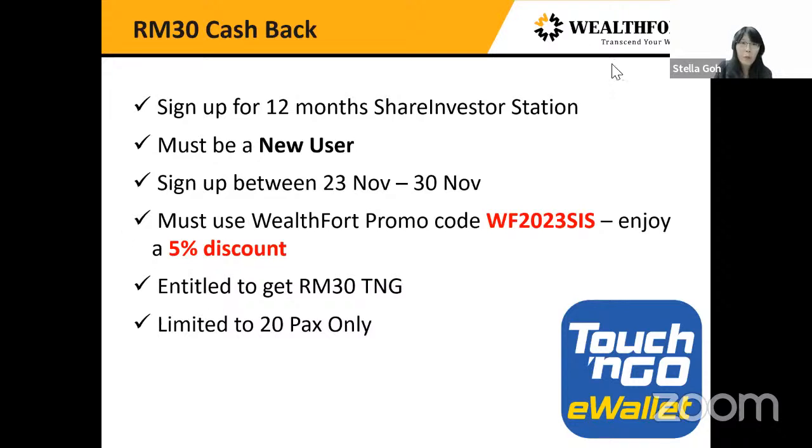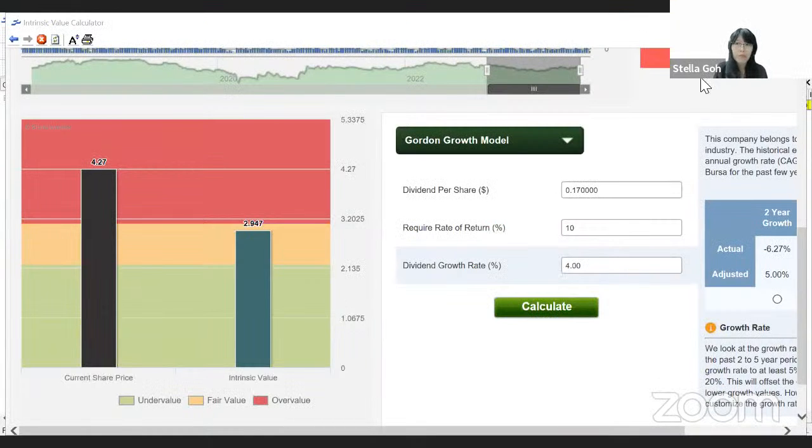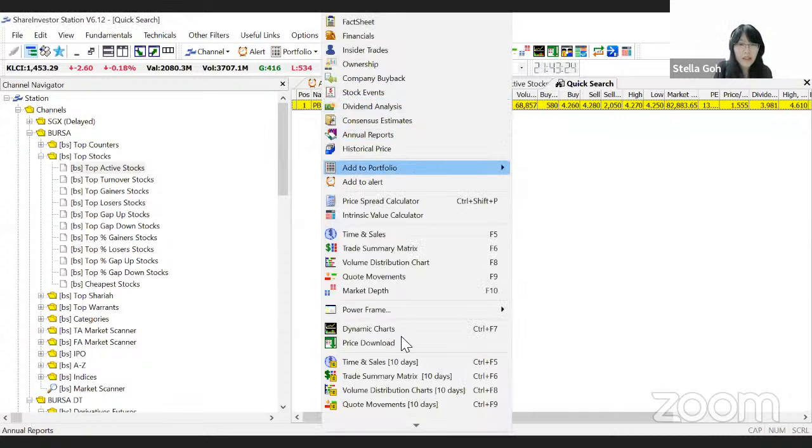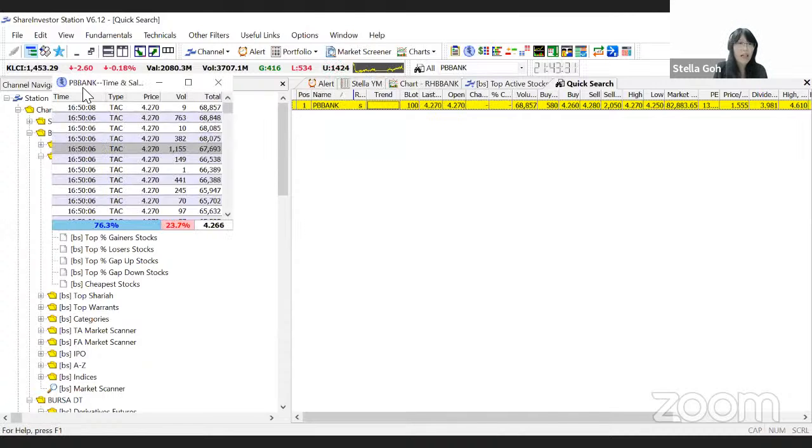So now let us go back to the ShareInvestor Station. Okay. Now let us look into the times and sales. Okay, this one is the times and sales of a particular stock.